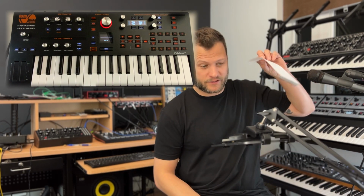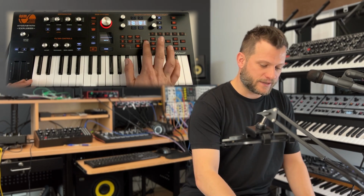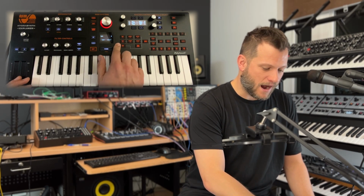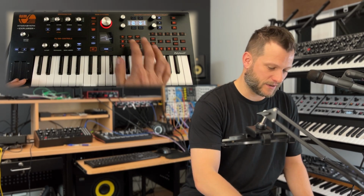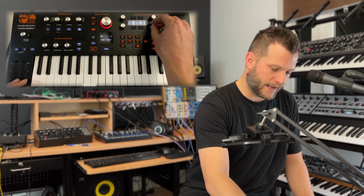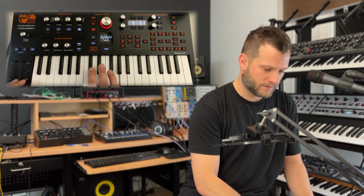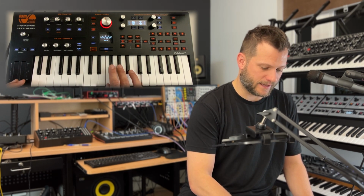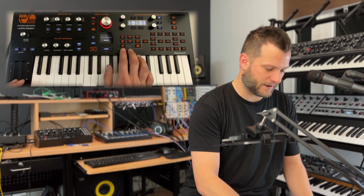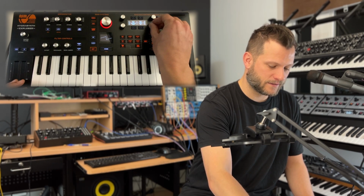And I'm going to be constantly checking my cheat sheet here, because it's hard to remember all this stuff. So anyhow, what I do is I go from the mixer section back to my oscillators, and I'm going to pitch those a little bit differently. If I go into oscillator 2, I'm going to go minus 12 cents there, so kind of giving it that slightly detuned sound to make it bigger. And then same thing on oscillator 3, I'm going to come up 24 cents.